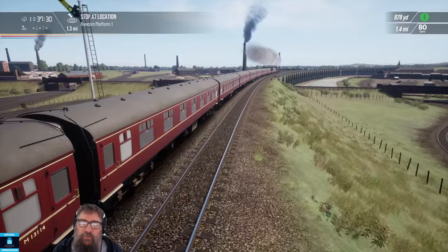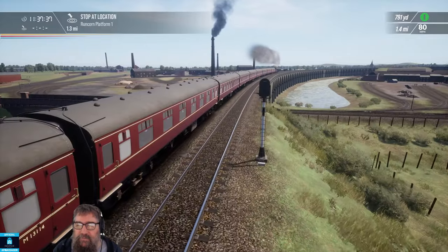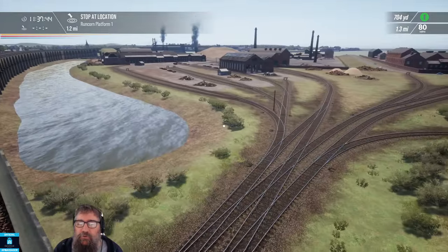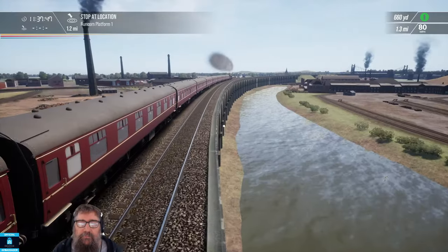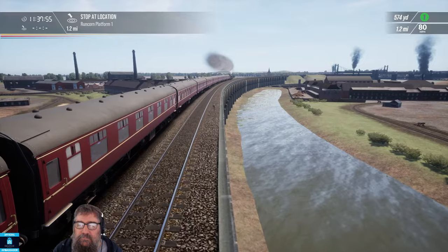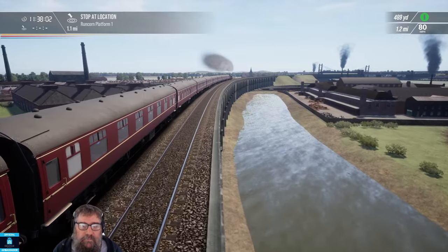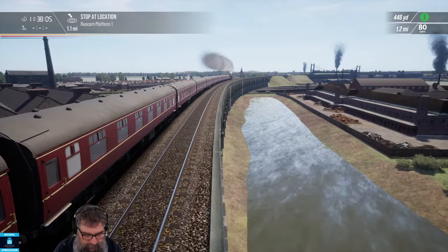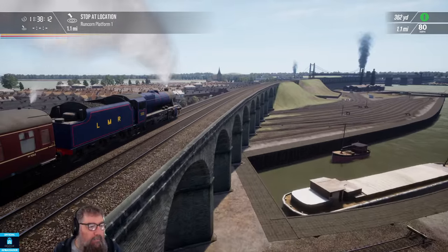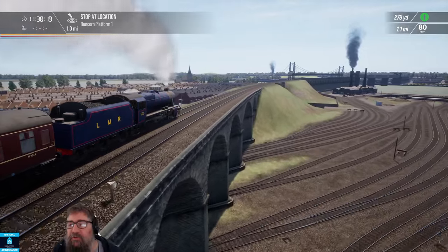Now that I've seen it move once, I'll probably see it moving every time I look at it. Because, you know, random's like that. There's some really interesting curves around here that look a bit too tight for me. Looks like you probably couldn't get through them. Turn off my mic while I eat biscuits.